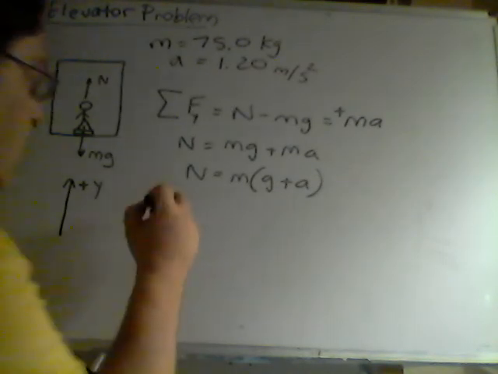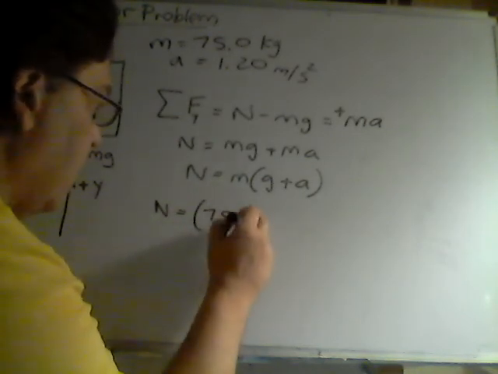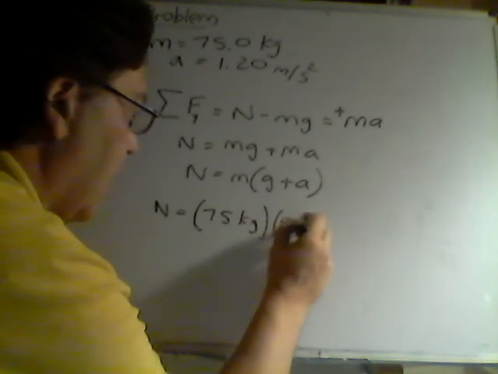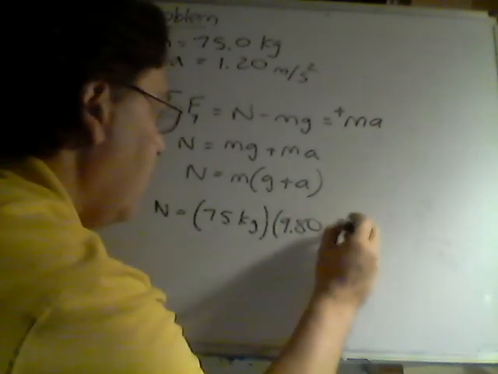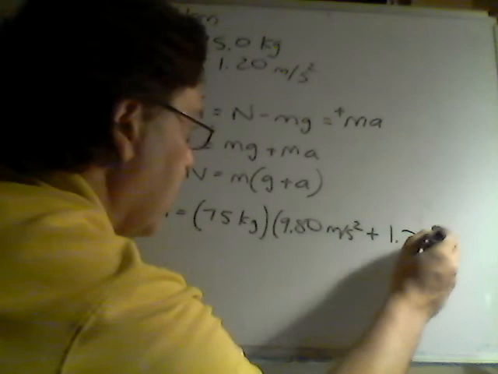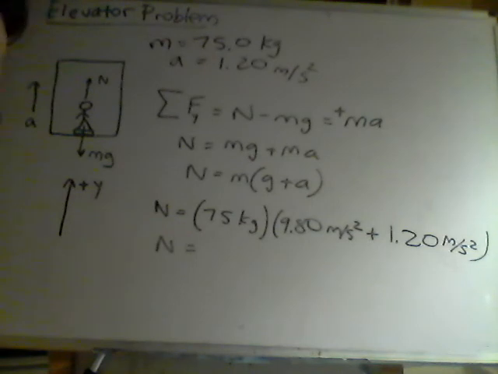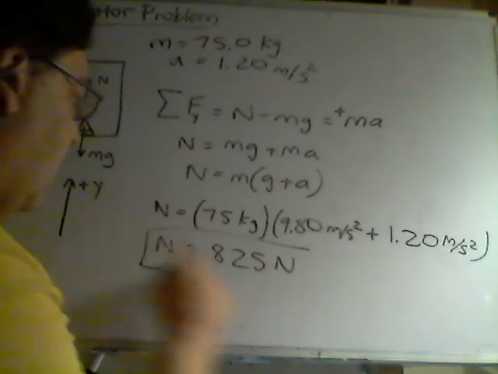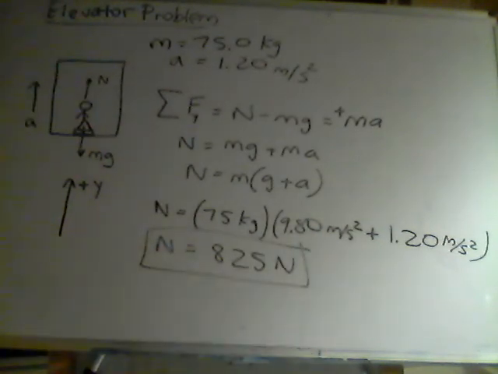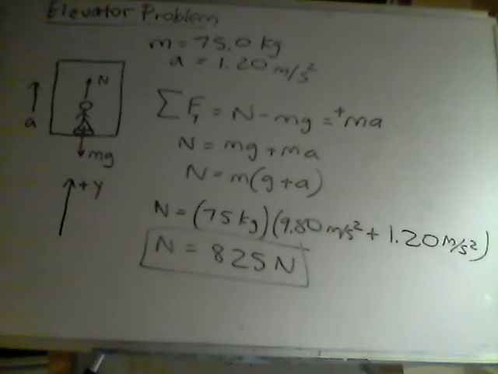All right, so in this case, your normal force would be what? You're 75 kilograms, g is 9.80 meters per second squared, and I just told you that the elevator is going up at 1.2 meters per second squared. You would find that your normal force would read as 825 newtons. That's what your spring scale would tell you, because you're in an elevator that's accelerating at 1.2 meters per second squared. Essentially, you're more or less on a planet that has a larger acceleration of gravity, effectively.